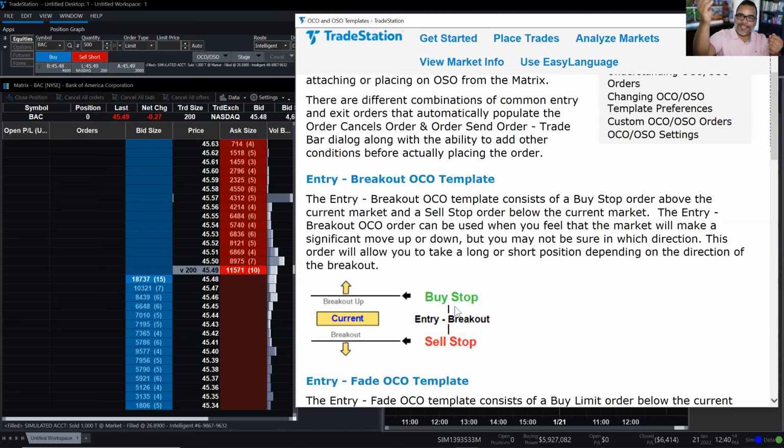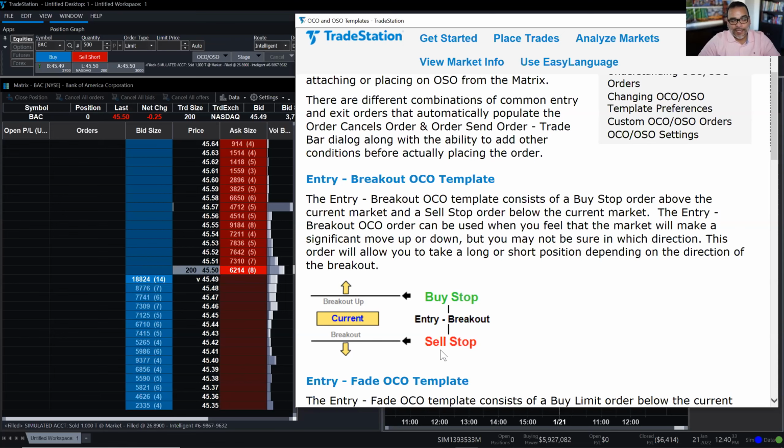So in order for you to buy something at a higher price and wait for the price, it has to be a stop order. And the same is for the sell stop, for the sell short stop, to be more exact, because you don't have a position open. This is like an entry, a sell to enter the market, which is a short, right?